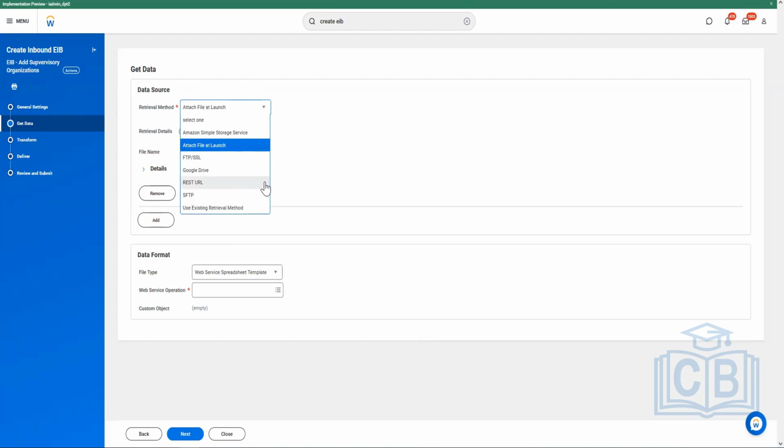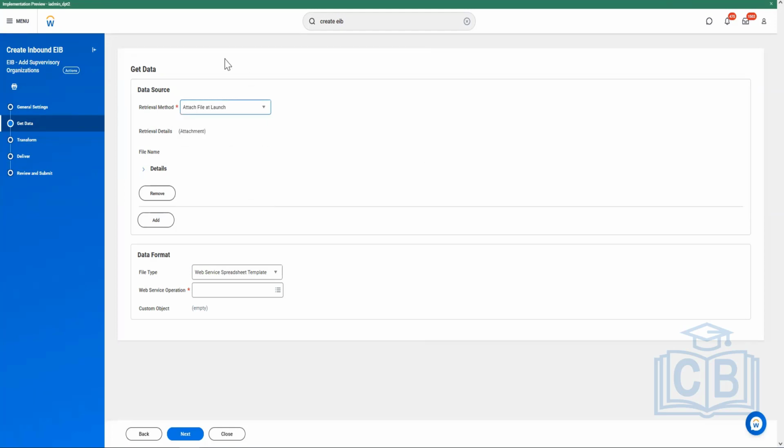When your EIB template is placed in these servers and your EIB has to pick it up, in that scenario, you'll be choosing these options. But in most of the cases, you'll be using attach file at launch, which would be easy for you to fix the issue. We'll be seeing the process now, and I'll let you know why we will not be using these options.